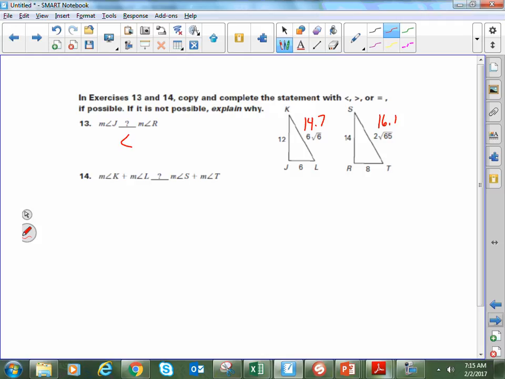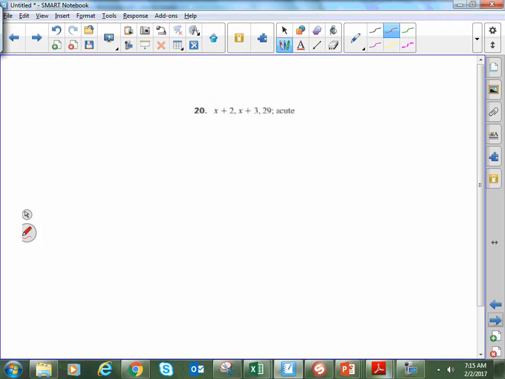We just need to know which ones are bigger than the other ones based off of the fact that the side across from them is longer, because the size of the angle is determined by how long the side is. Now here on questions 15 through 20, this is a big thing that I've been asked, as far as I'm not sure what I'm doing here. Here's example number 20, or problem number 20. I'll work it out as an example for you.